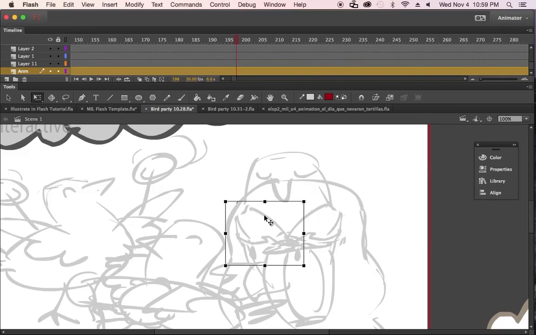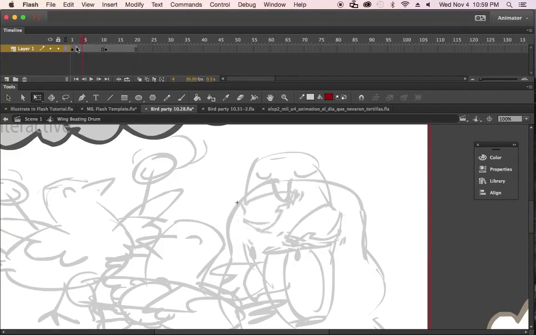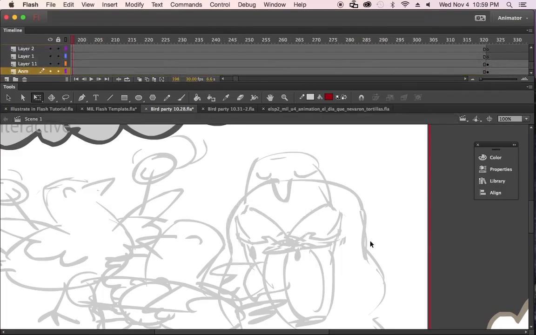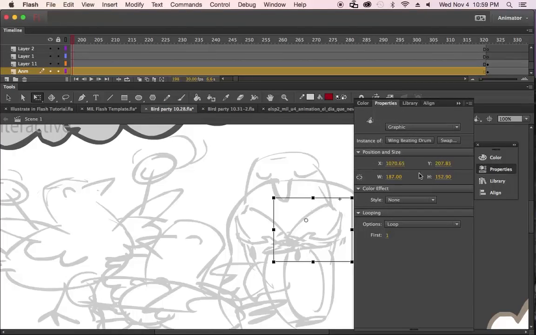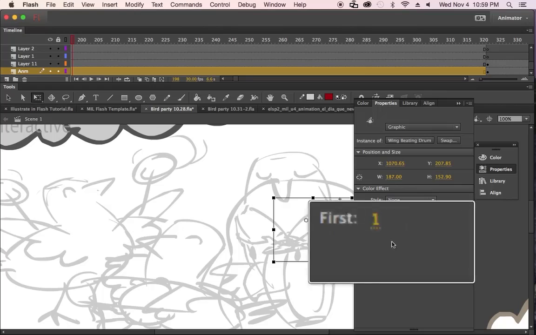It's very easy. Go inside your symbol and notice at what frame the other one begins. So this one goes from 1 to 10, and then at frame 11, it starts the new one. Okay? So I want this right wing to start at frame 11 and just cycle from there. So it's very easy to do this. Simply click on this one, go to your Properties window, go down to the Looping tab, click that down arrow if it's not open, and right here it says First.